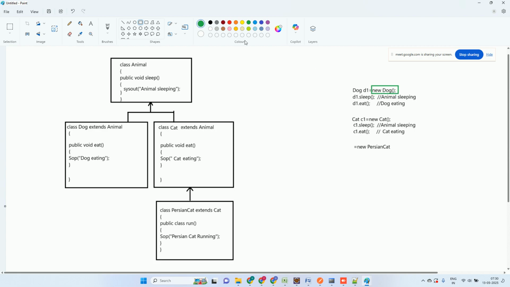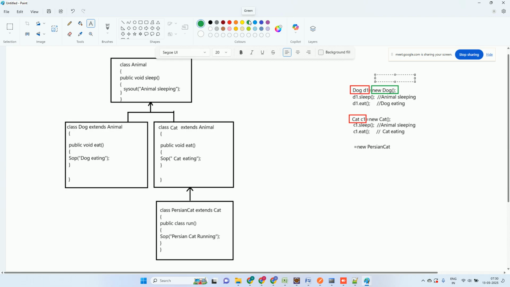And this on the LHS, what is this? Who will tell me the difference between the red and the green? Yes, Anas? This is the object. Okay, the green one is the object, right?